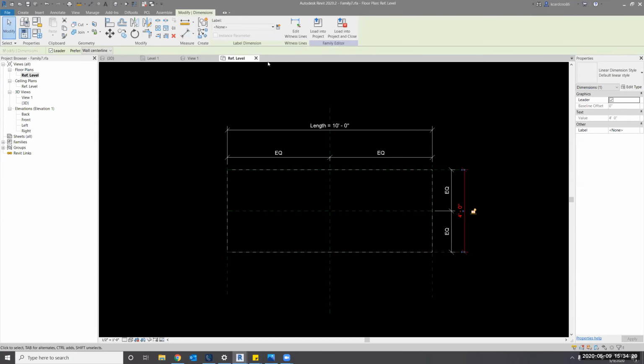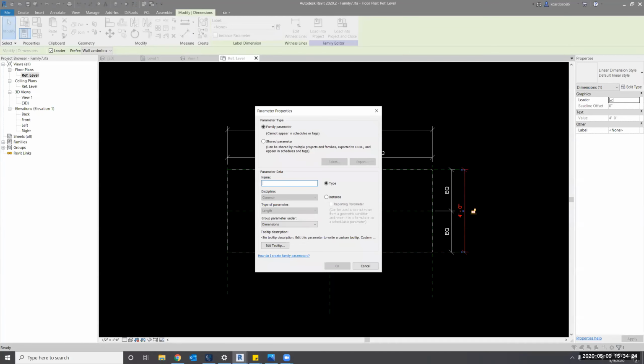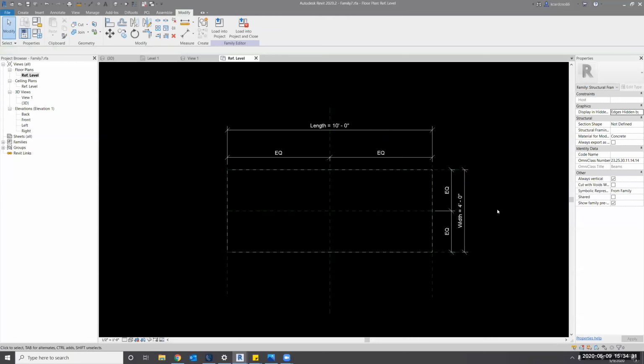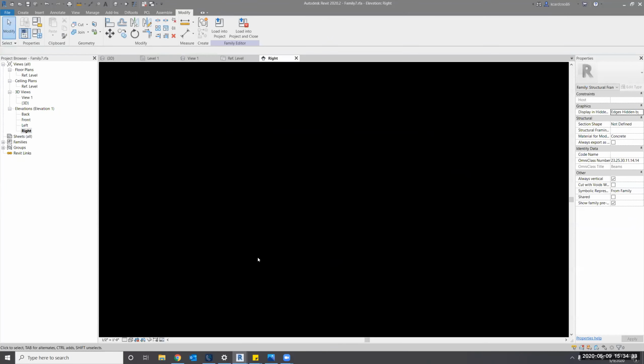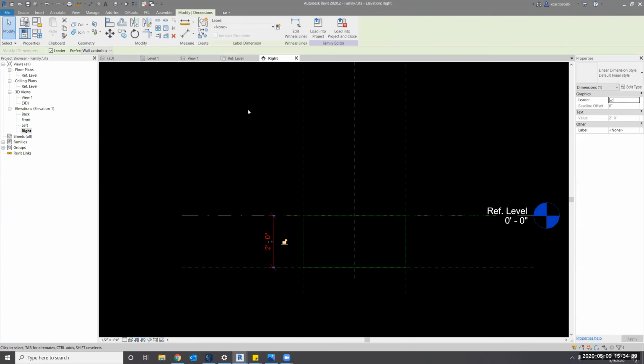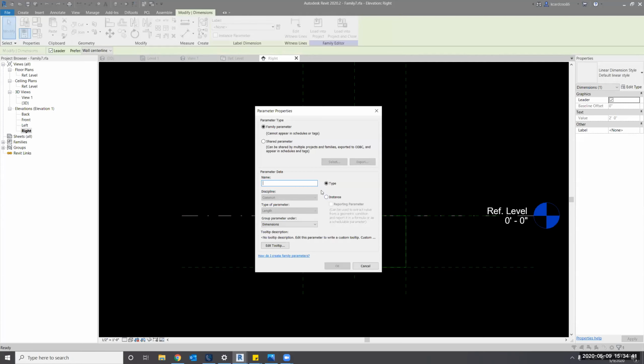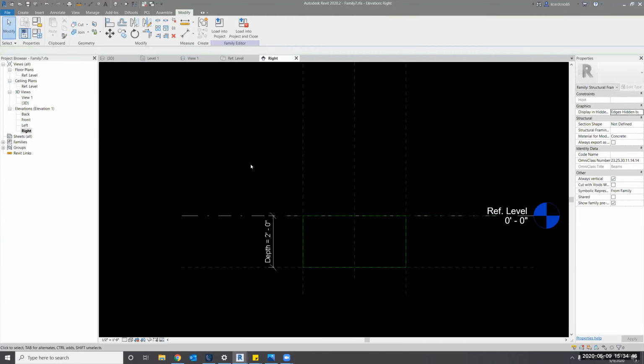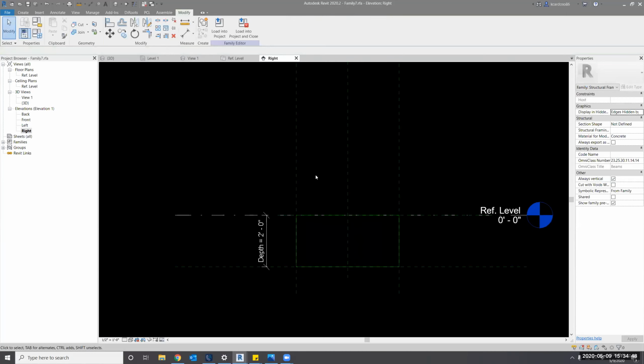Now this is going to be set to width. So select this little button right here, call it width. We leave it as a type parameter and we'll leave it under dimensions. Now we're going to go to our right elevation and add depth. So DI, and let's change this guy to depth. Right. So this is set.